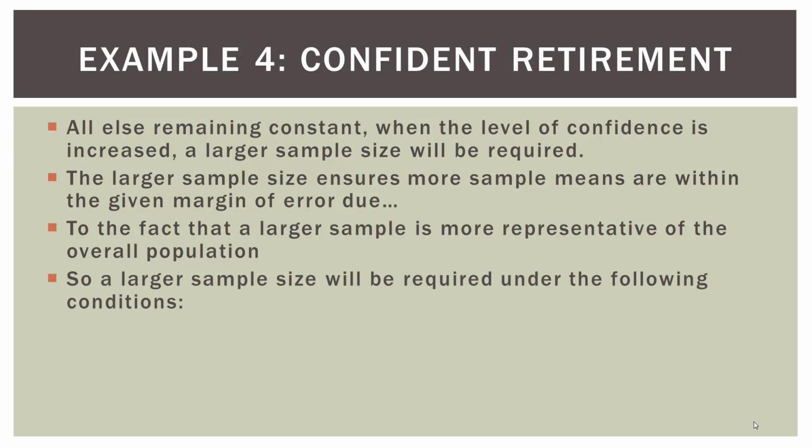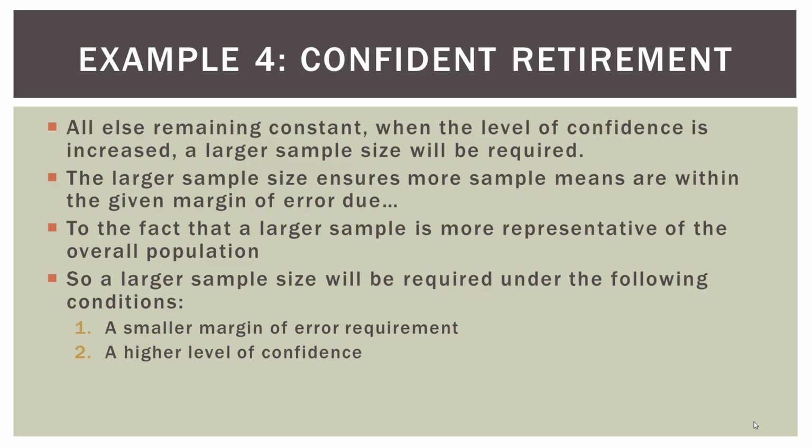So a larger sample size will be required under the following conditions: a smaller margin of error requirement. So that's what we did in the first sets of examples. We decreased the margin of error requirement. Okay, a little bit less, a little bit less, a little bit less, so narrower. As we narrowed the margin of error requirement, our sample size had to go up.